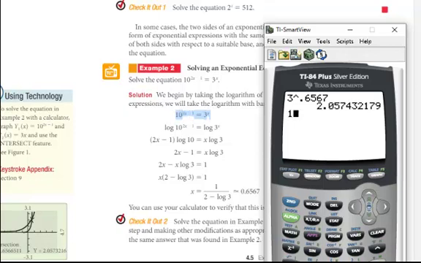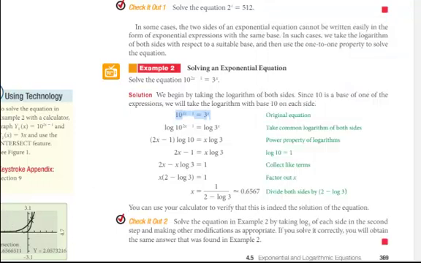So it's going to be 10 to the parentheses 2 times x, which is now 0.6567, and then it's a minus 1. There you go, minus 1, parentheses. And I come up with the same answer, 2.057. Notice that in the back here, they're a little different, but that's because the answer was actually truncated. You know, it just goes on and on. All right, let's do example 3.